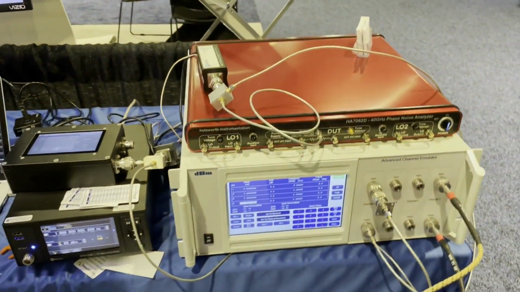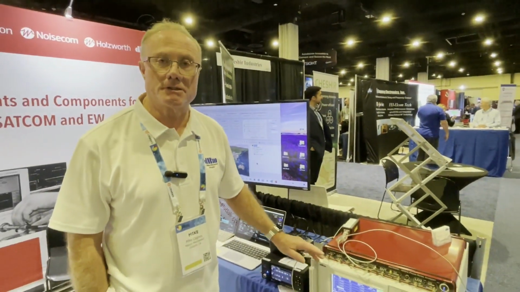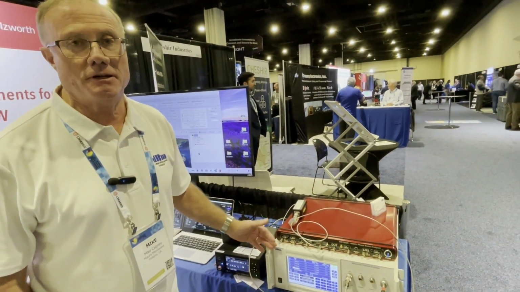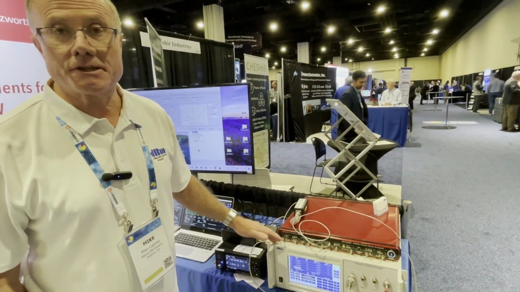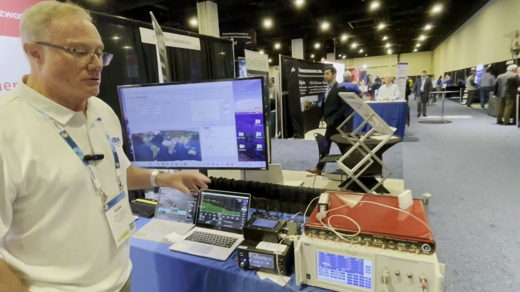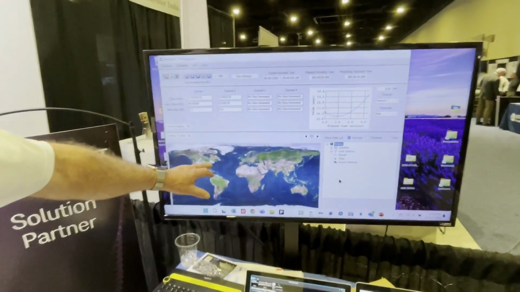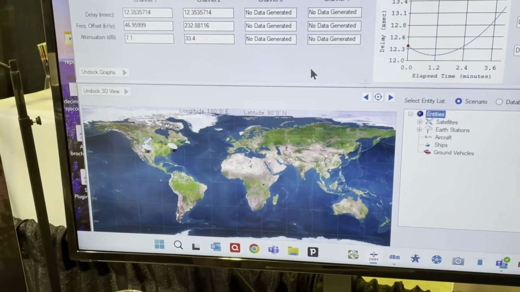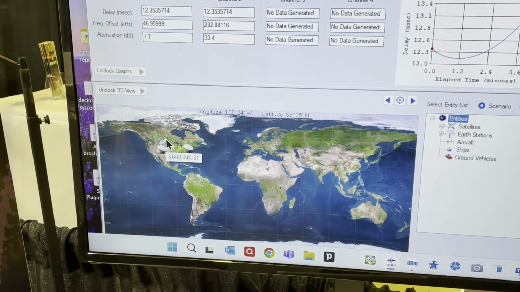Okay, well, good afternoon. What we have here is an advanced channel emulator, which is designed to emulate the links between ground stations, UAVs, and satellites, for different types of satellite orbits. We're signal agnostic, so all we're going to do is set up a link. For example, here we have a scenario where we have a ground station in New York, another ground station in Colorado Springs, and we have a satellite.